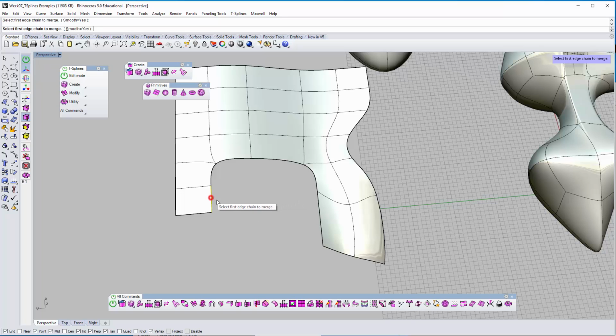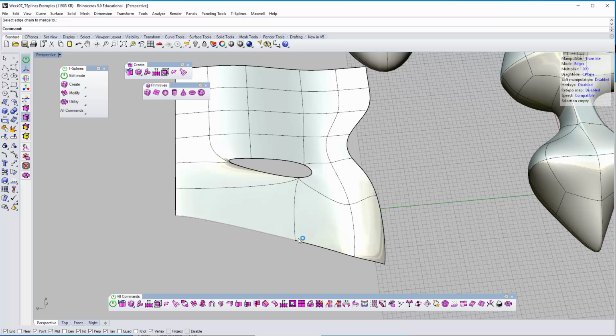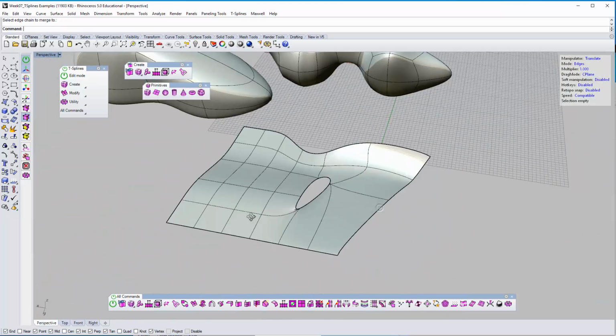So let's say this, enter. Oh, okay. That's kind of what it does.